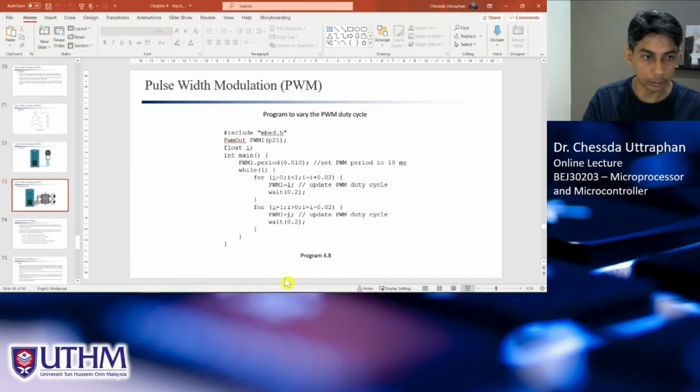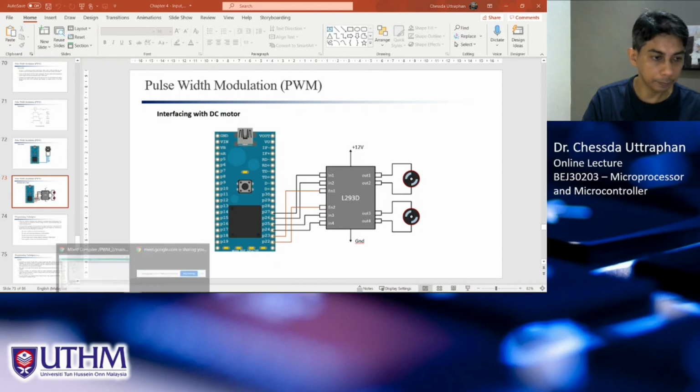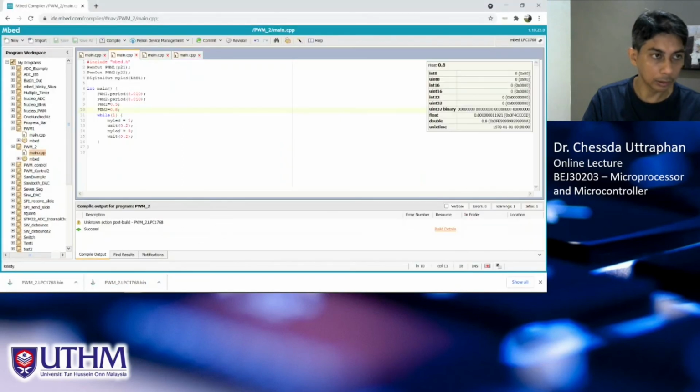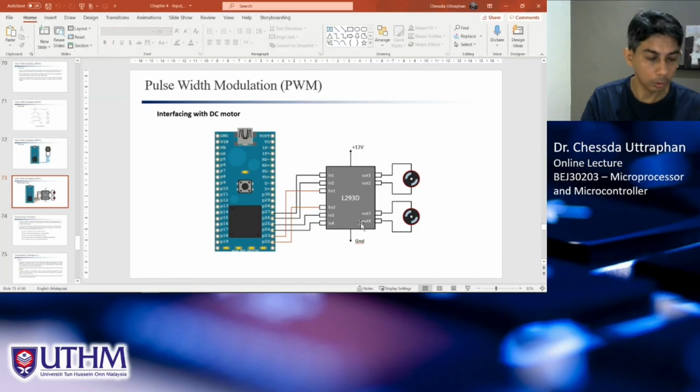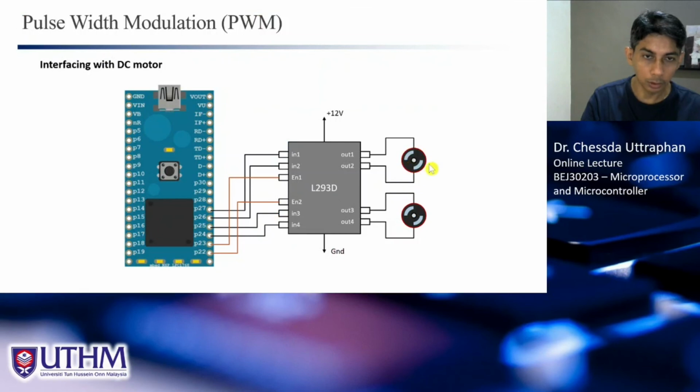Just like in this example, this is how we create two PWM signals for the motor, like this. For example, we want to increase the speed of this motor and this motor, and we want to have the same speed and the same direction.